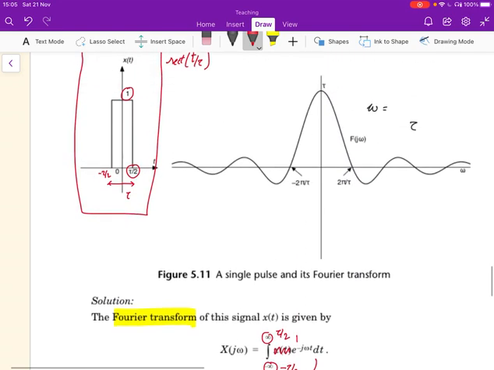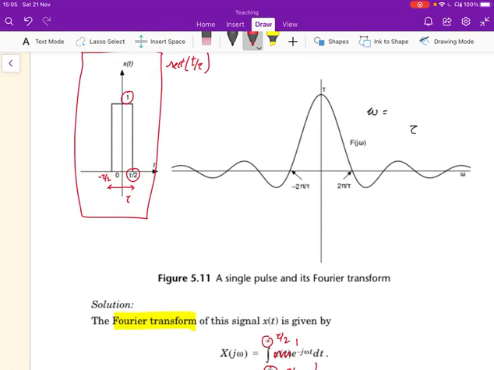That's drawn over here. It's the sinc function, except the value at 0 is 1, but we're pre-multiplying by tau, so this has height of tau at frequency 0. The sinc function has zero crossings when omega tau by 2 equals k pi, which means omega equals 2k pi by tau.